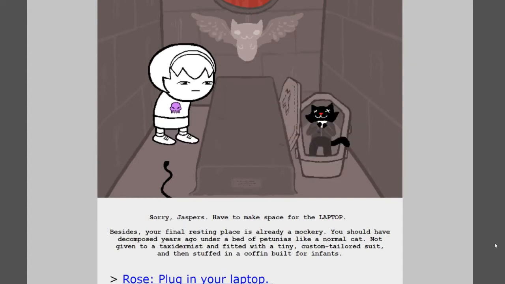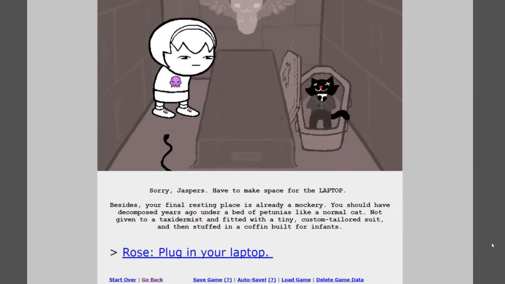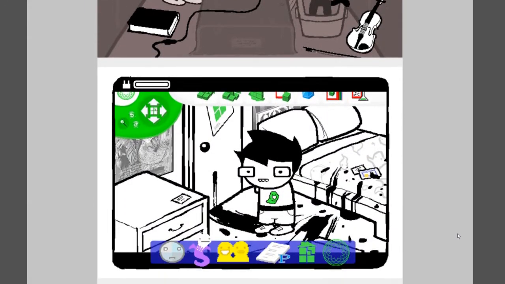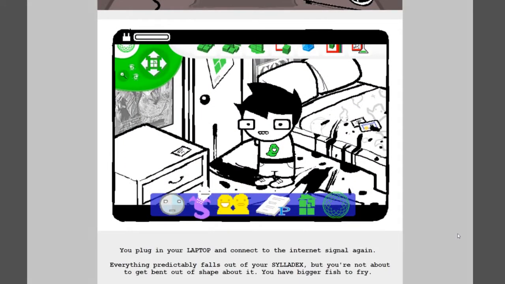You should have decomposed years ago under a bed of petunias like a normal cat, not given to a taxidermist and fitted with a tiny custom tailored suit, and then stuffed in a coffin built for infants. This is disturbing in so many ways. Alright, Rose, let's plug in your laptop. Cool beans. Oh god, this is terrible. I don't want to do this while the dead body of my cat is in here.